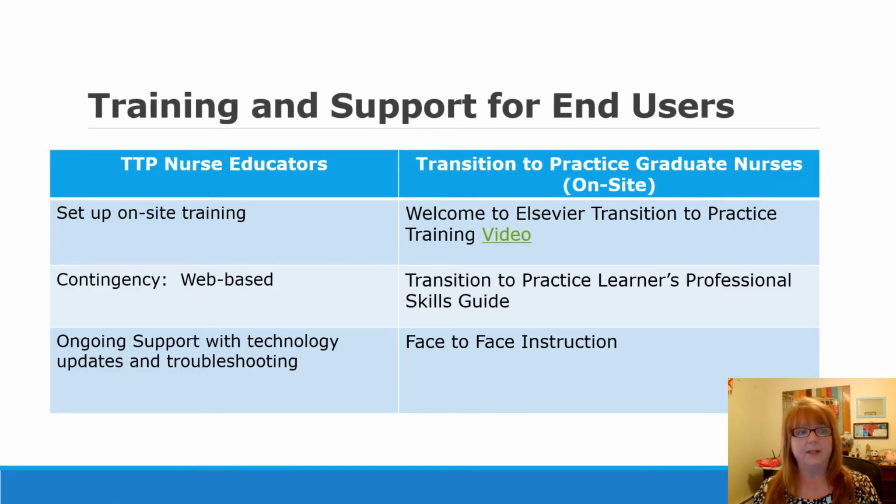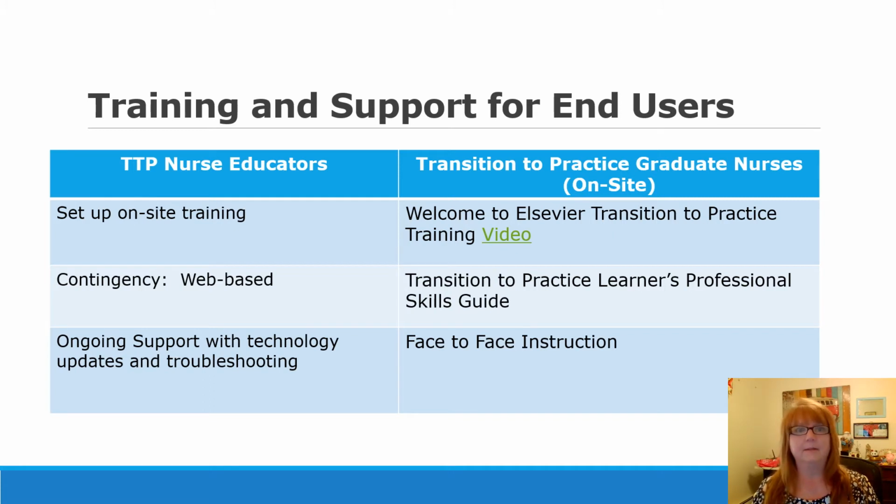So training and support for end users involves both the transition to practice nurse educators and the graduate nurses. On the nurse educator side, on-site training with the Elsevier account manager will be set up. They do the initial training. If they're unable to travel on site, there is web-based training. The account manager also gives ongoing training and support, which is much appreciated. Updates are placed on Elsevier's support hub site. In fact, they've already made several updates since their 1-year development.